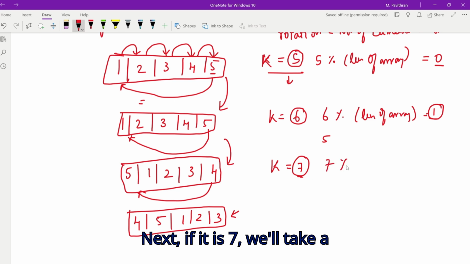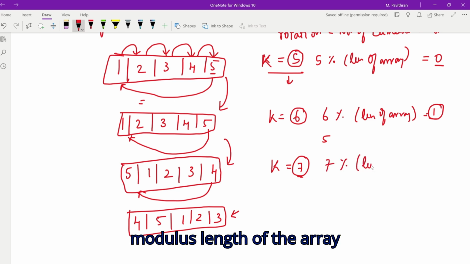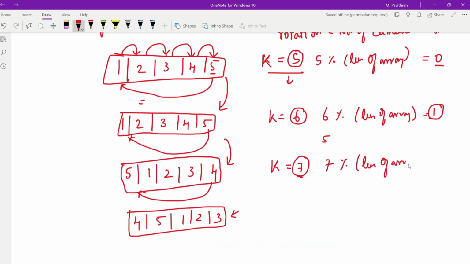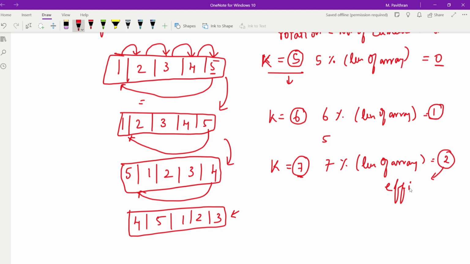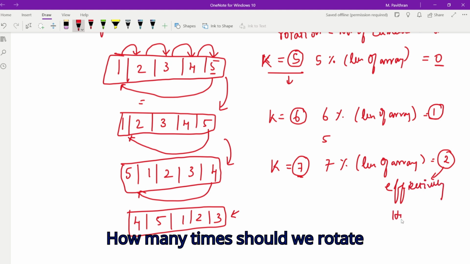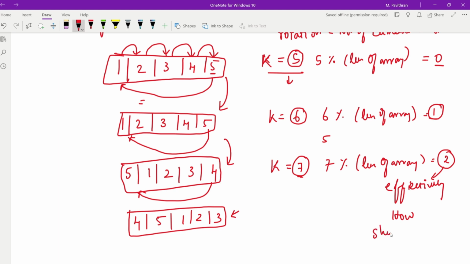Next, if it is 7, we will take a modulus length of the array, that gives us the result as 2, which gives us effectively how many times we should rotate the list.